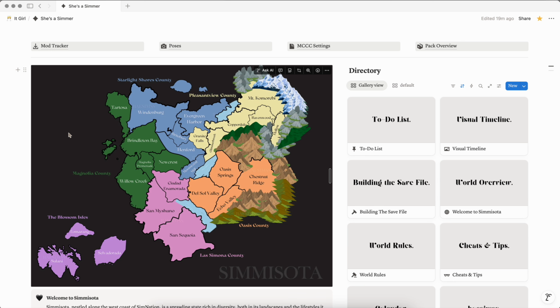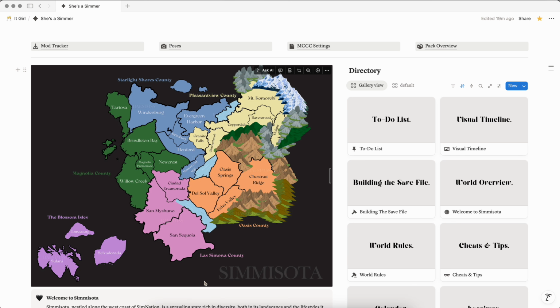I try to update it every time a new world is introduced. Right now, I think it is only updated up until the Life and Death pack. So I definitely have some updates that I need to do, but I ain't gonna lie, like I said, I'm not an artist, so this takes me a minute. This be taking me a minute to figure out. But I need to go in there and do some updates. But this is how it currently looks.